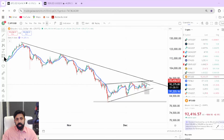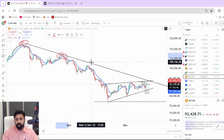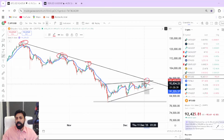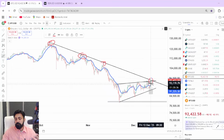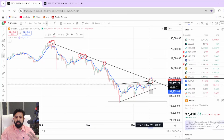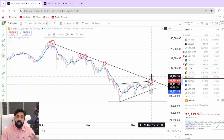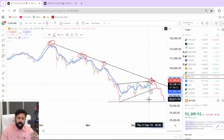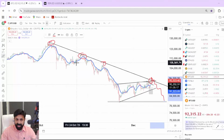Why? This trend line, which the price action was meeting each and every time, or at least coming close to it, it can come back up there and say, okay, guys, I'm about to break higher. That shows two patterns, short term and medium term, breaking to the upside if it actually does that. A lot of people may go and buy, and then they may say that was a fake out. That will have the liquidity to hunt the stop losses all the way to the downside, if that's clear. So that's Bitcoin on a short term.